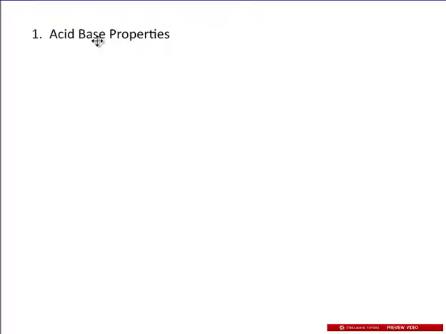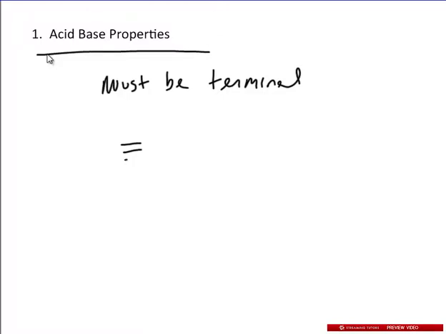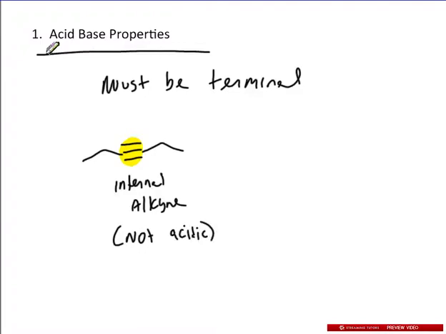So the first thing we're going to do is we're going to talk about the acid-base properties of an alkyne and it turns out that, of course, in order to be considered an acid, the alkyne must be terminal. Now what I mean by terminal is that if you have an alkyne and it's somewhere in the middle of the molecule like that, then this is called an internal alkyne. And that in turn means that this could never be considered an acid. It's not acidic. This is not acidic because in order to be acidic, it has to be on an end so that you have a proton to remove.